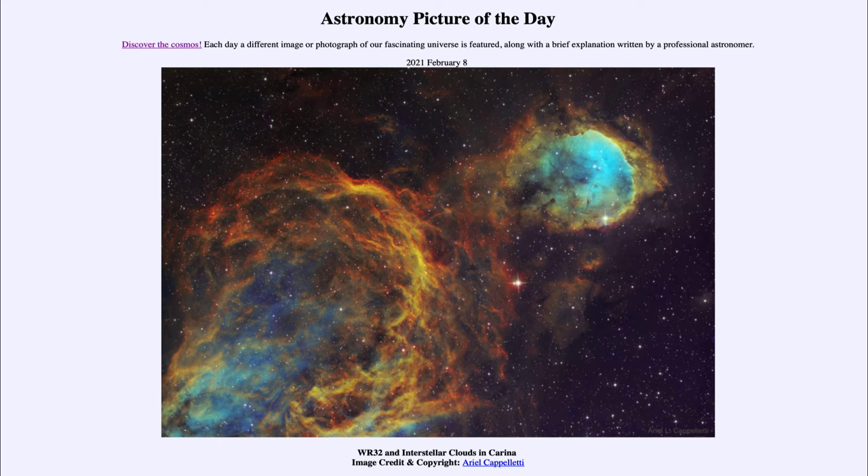In this image, we're looking at three different colors — reds, greens, and blues — that represent the emission of three different atoms. Sulfur atoms are shown in red, hydrogen atoms in green, and blue represents the oxygen atoms. That doesn't mean those are the only elements there, but that's where their emission is the strongest. We can see various elements excited to different levels and caused to glow.